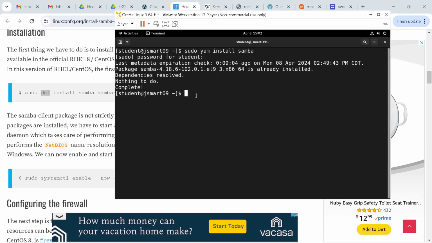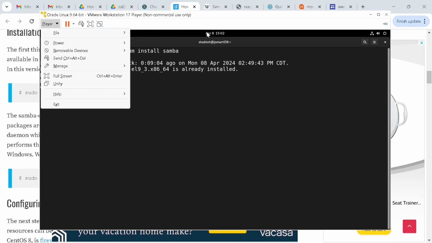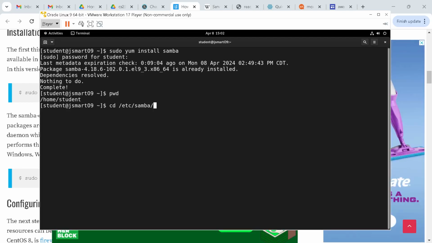Okay, now that I have figured out how to make my font larger, let's see if I can make my screen larger. Okay, now I'm going to go pwd, and I am in home student. I'm going to do a cd etc samba. I hit the sa and hit tab. The reason I'm over here again is because I'm going to work on these files, and it's more convenient than typing a long path when I edit them. Remember, these files are here because I did the yum install Samba.